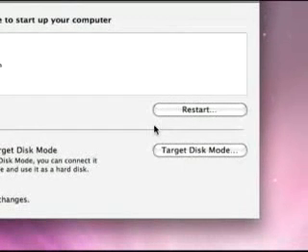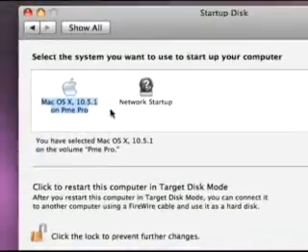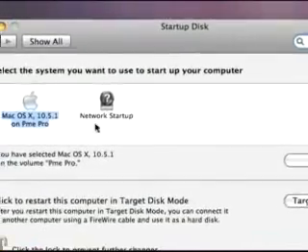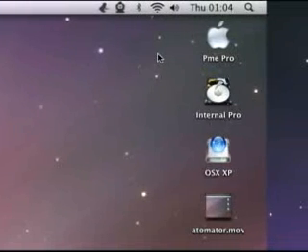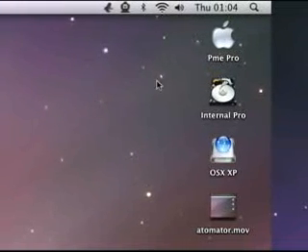Also, if you start your Mac and it goes bong, or some of them actually lose the bong like my Mac mini did, but it came back, you can press, oh crap, what was it? I think it's Alt. Yes, I'm sure it's Alt. You can press Alt on startup and you'll get an option: do you want to start in Mac or in Windows? So press Alt on the keyboard when you hear the startup bong and keep holding Alt until you see the screen appear.